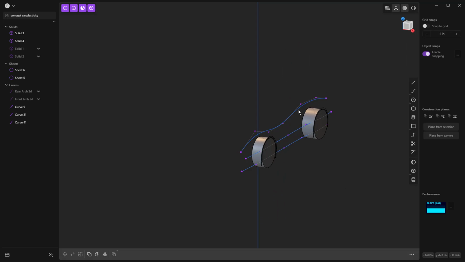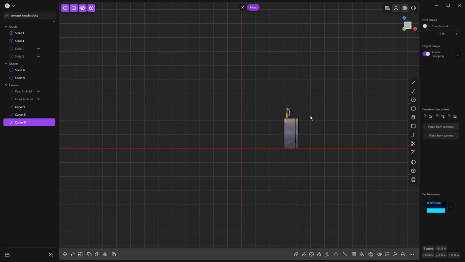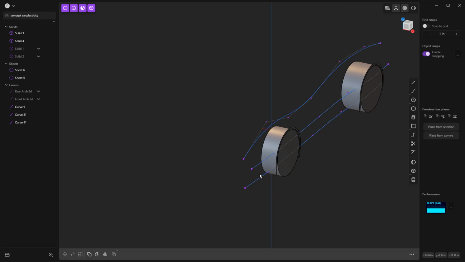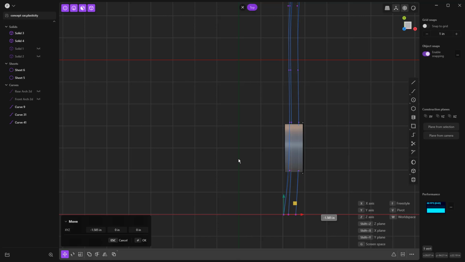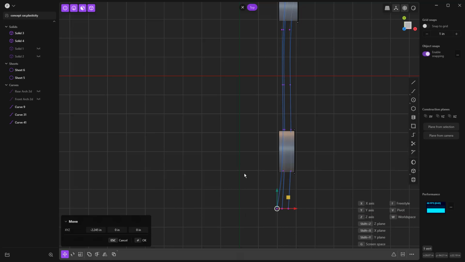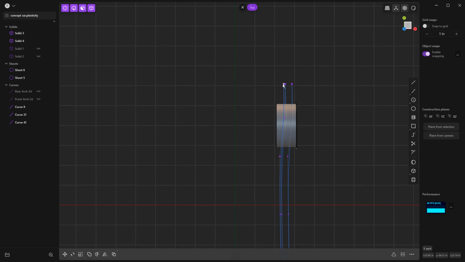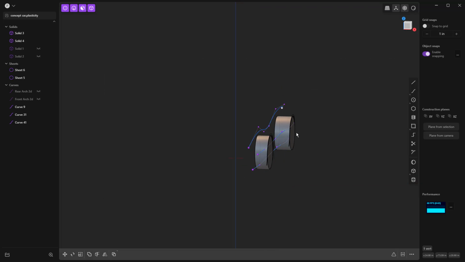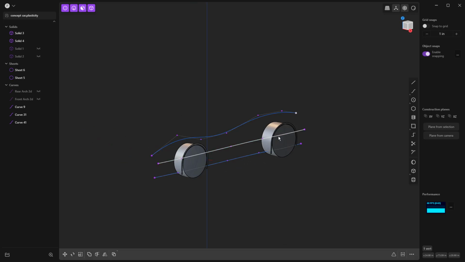Let's see. If I want to, I also could think about flattening this one out a little bit or making it a bit more aggressive. And what I mean by that is, let's see which one it is. This one here. From the top, I can do G and X and taper this one in a bit more. And we can do the same thing at the back. So let's see, this point here, G and X, and flare it back. So again, still very similar shape, but we're able to flare it back.